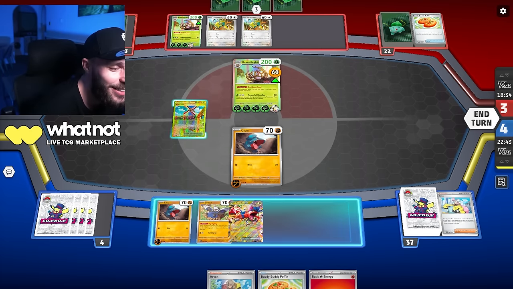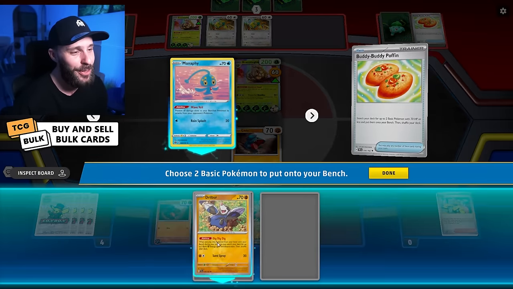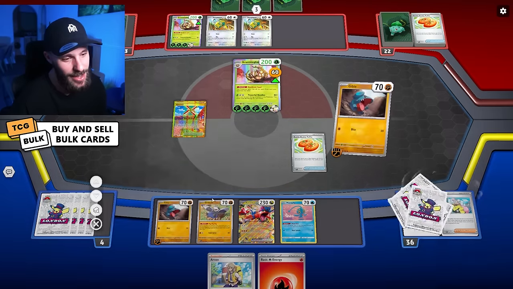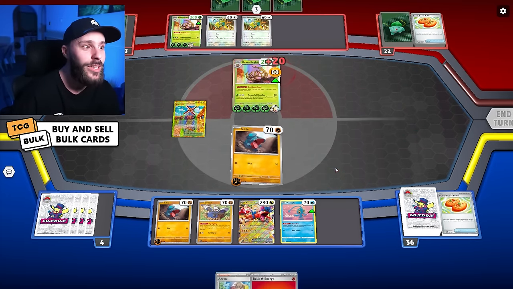I can't do it. Jesus. All right, Buddy-Buddy Poffin for the fee. You get me Manaphy? Okay, I'll bite for 20 again. Right, I can Charizard next turn, but what good is that, you know?